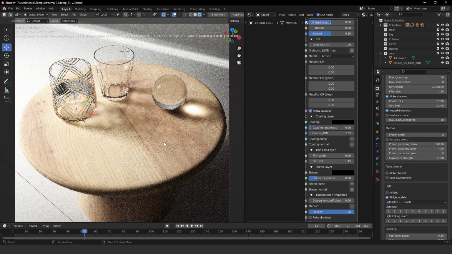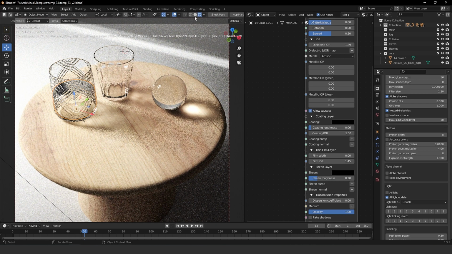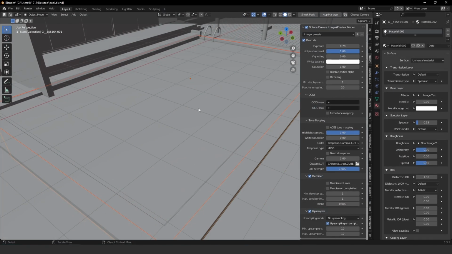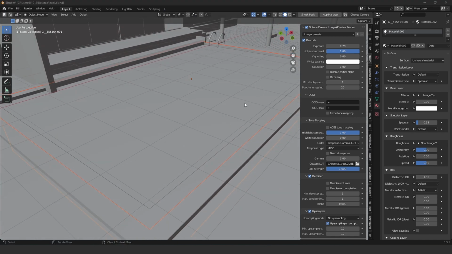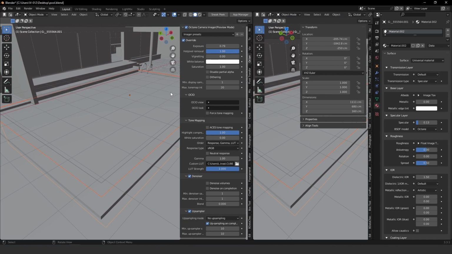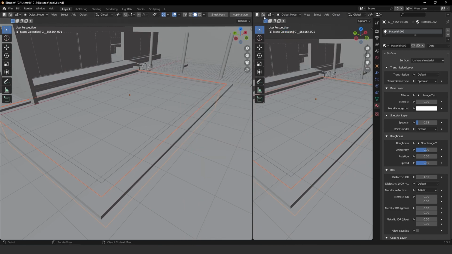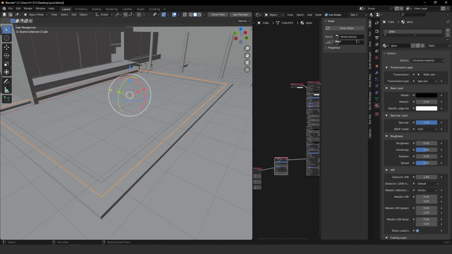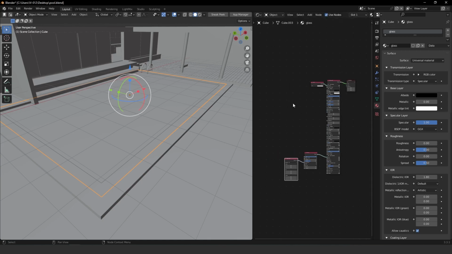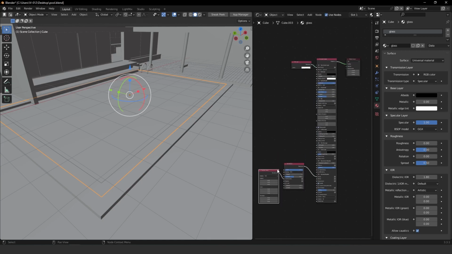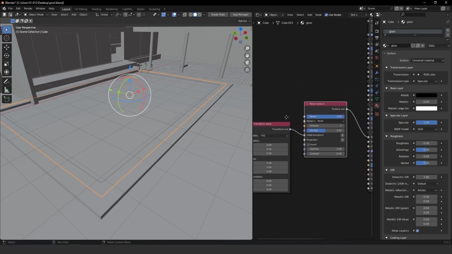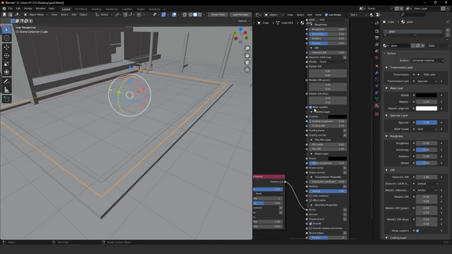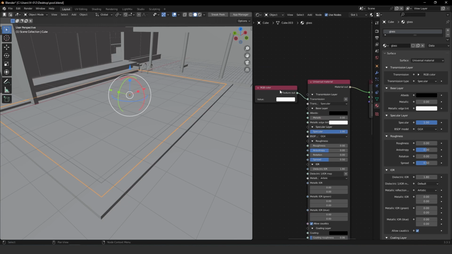I'm going to open another scene, a pool scene, just to see the results on the pool. This is very nice. Let me show you the textures. Here I have my water shader. I'm using a noise texture, and of course I had to turn on allow caustics, and that's it.